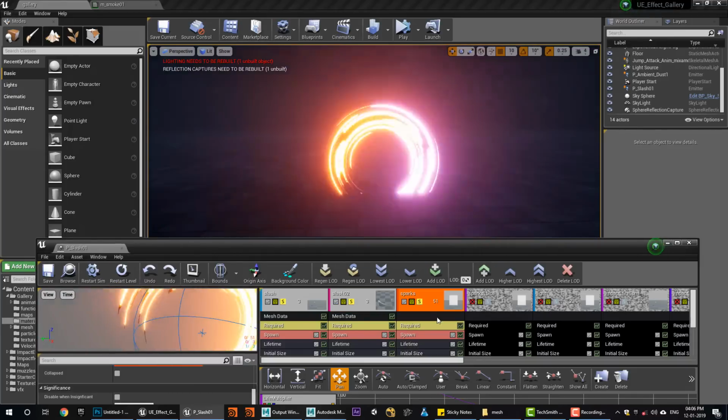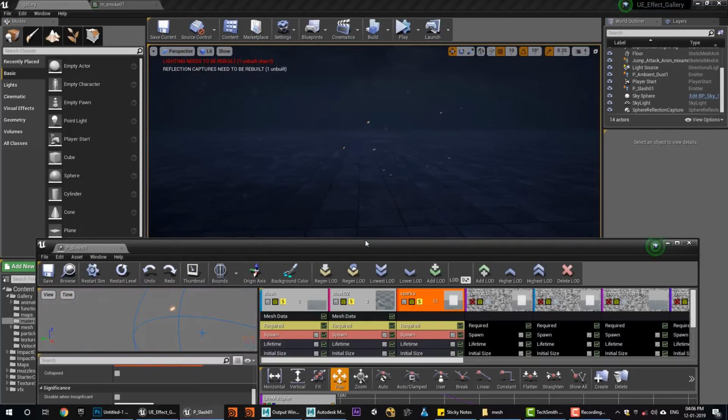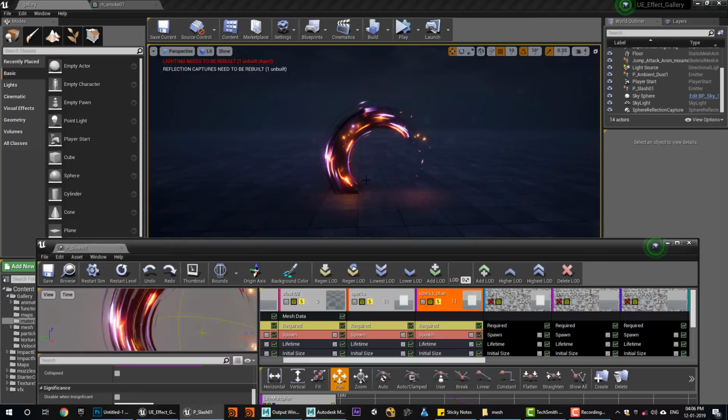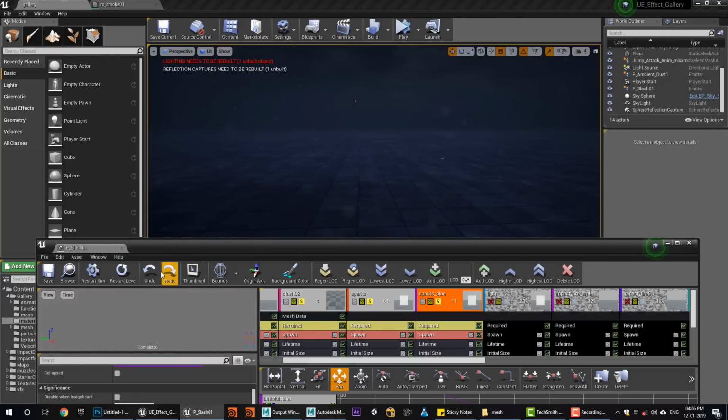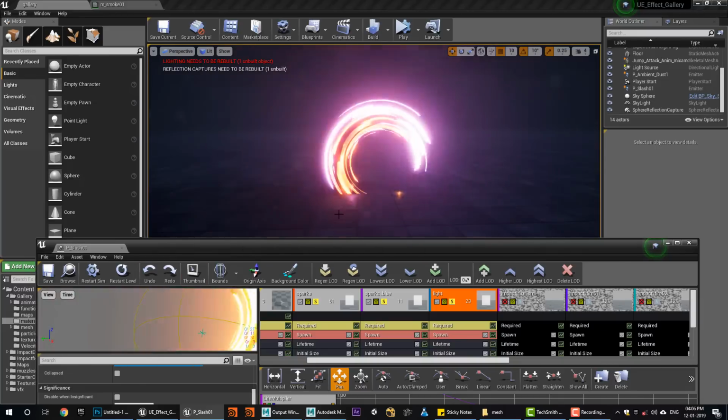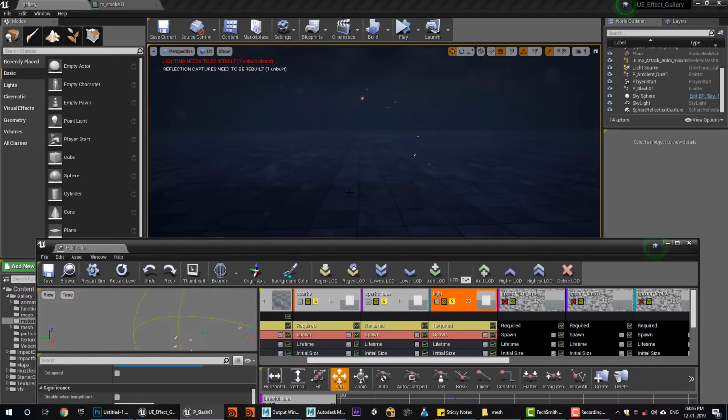Then sparks, that is my sphere emitter, that's emitting the exact size of my slash. Then blue sparks, the same sparks, just the color is blue. Then light, there are some particles there where my slash is interacting with my ground.